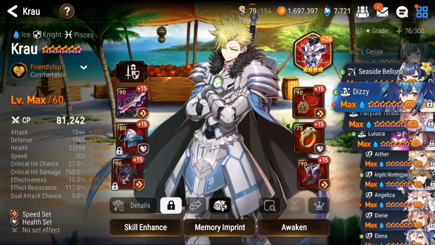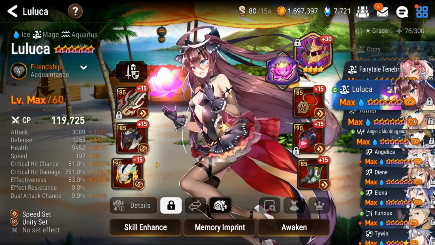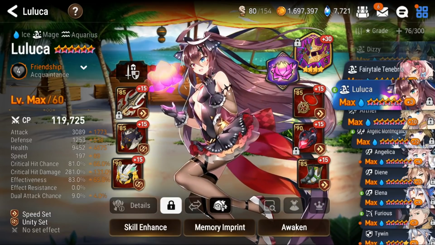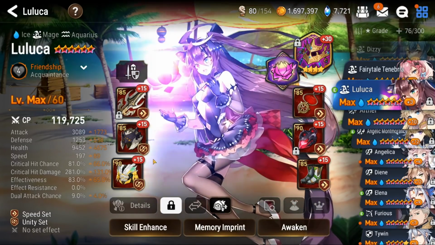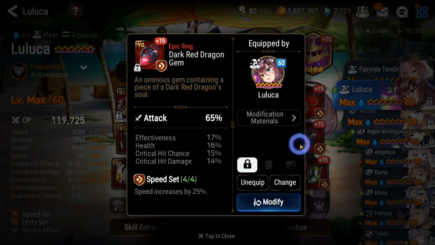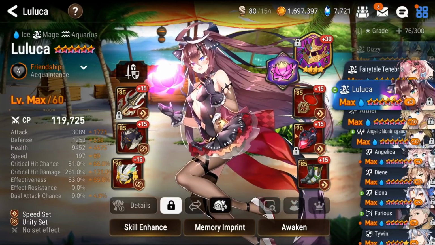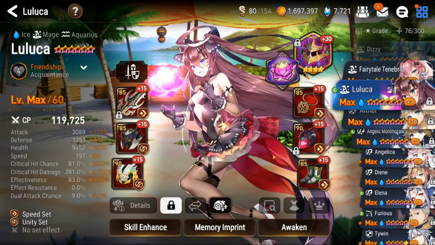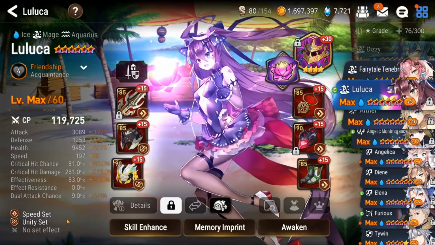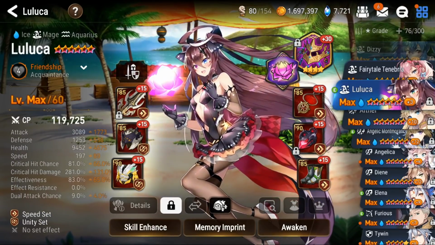Then of course the Luluka that you saw, this is the only unit I strictly built for this hunt. My Luluka is a little bit above average. I did give her this Unity set just for herself, and I did reforge one because I had extra mats. This one, again, is a leftover piece that I couldn't find a PvP unit to use, so I slapped it on Luluka. But again, not maxed out, not max Mola, right? Definitely not max Mola, but at least maxed Awaken. You see she's only at +3.